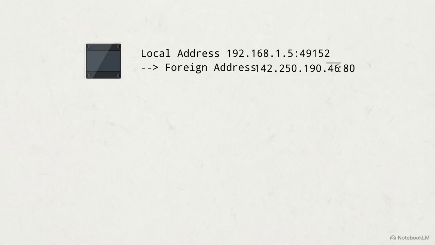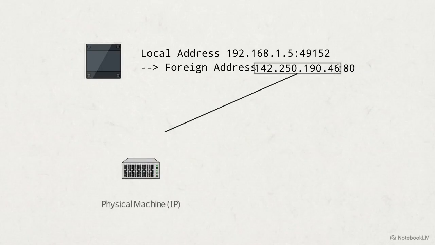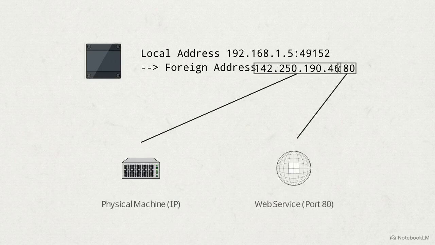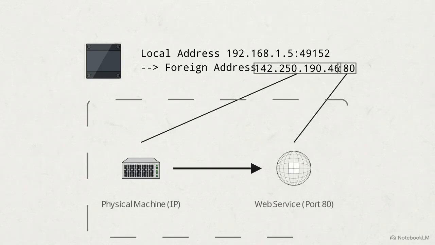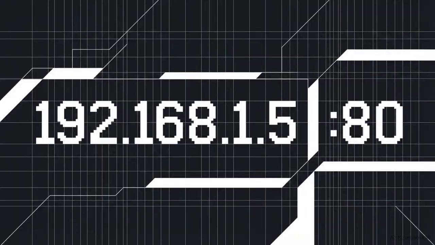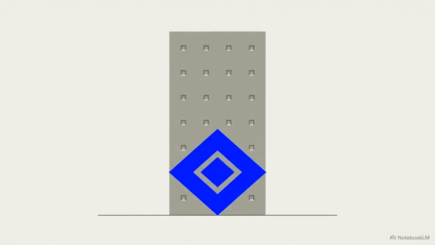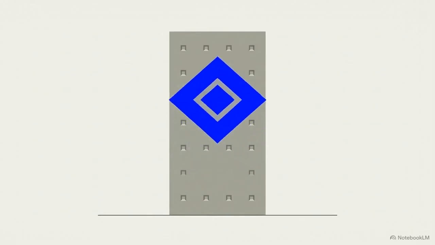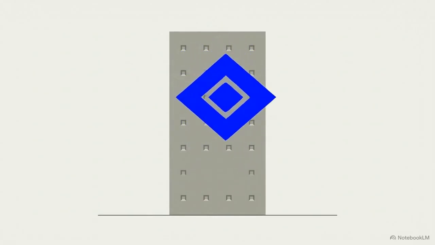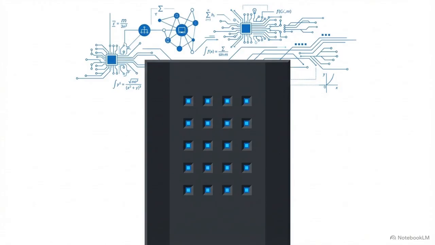Isolating one line from the terminal reveals a connection's two-part structure. The IP address is the first coordinate, locating the physical hardware on the network. The port number is the second coordinate, the specific doorway to the exact software service requested, like a web server. This dual coordinate system is mandatory for routing. Without the port number, the data would reach the correct building, but have no way of knowing which room to enter. The foreign address in our diagnostic output represents the external server your computer is communicating with.